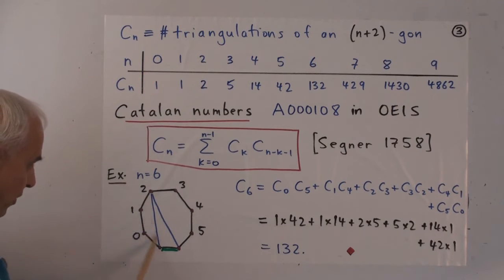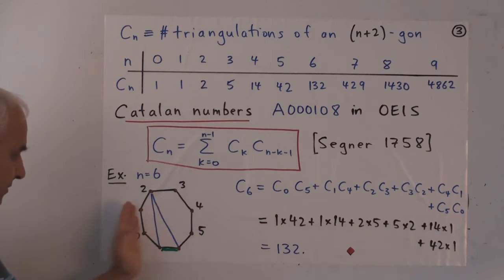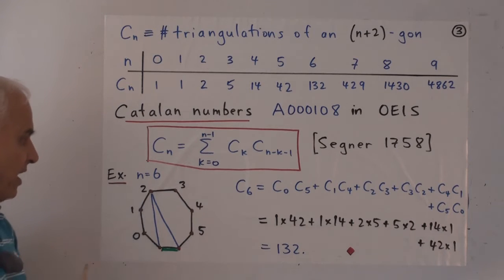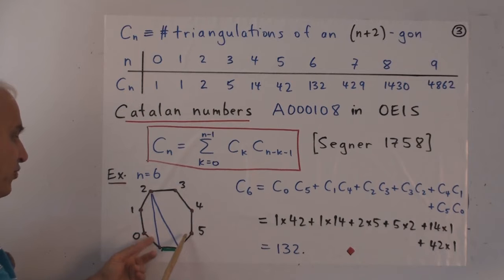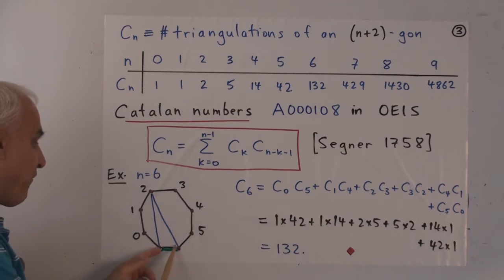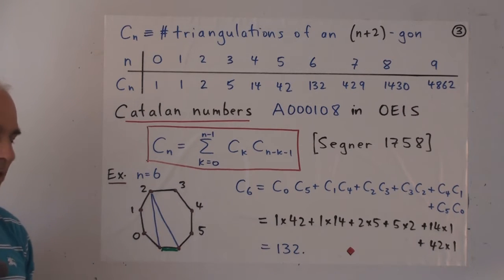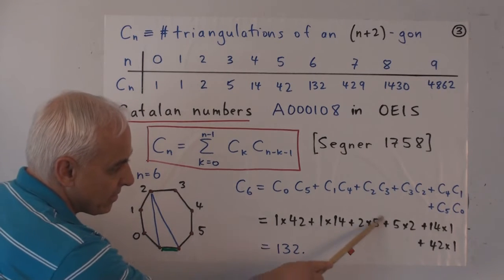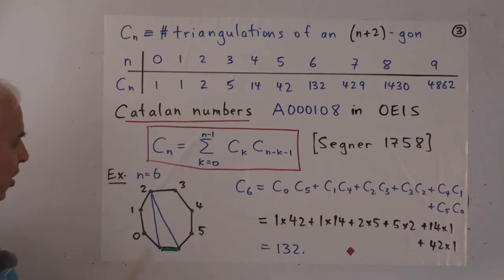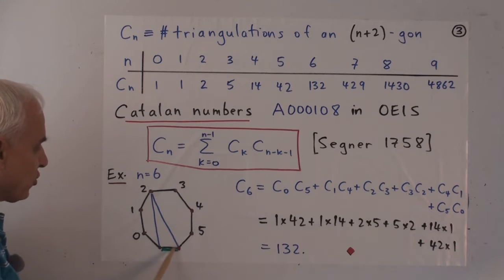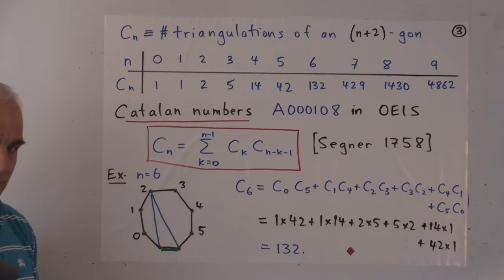So there's 2 possible ways of triangulating the thing on this side, and 5 possible ways of triangulating what's on this side. And so the number of ways of triangulating this thing, if this is an included triangle, will be 2 times 5. And that's exactly why this summand appears here. The 2 times 5 is representing all those triangulations that include this particular triangle from our base.